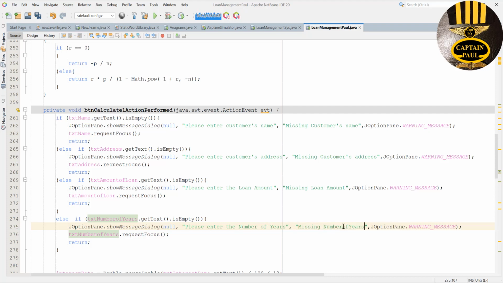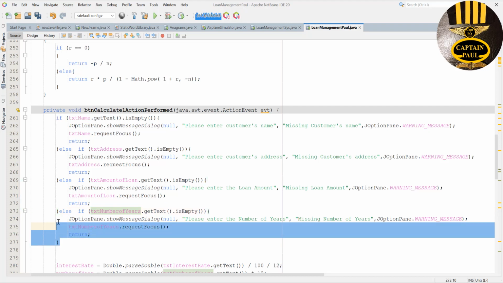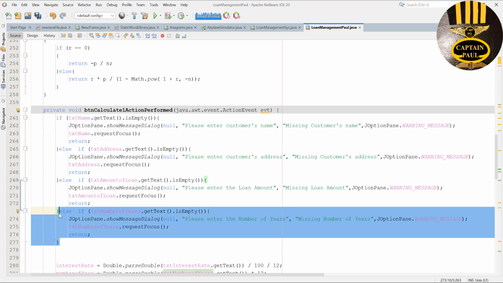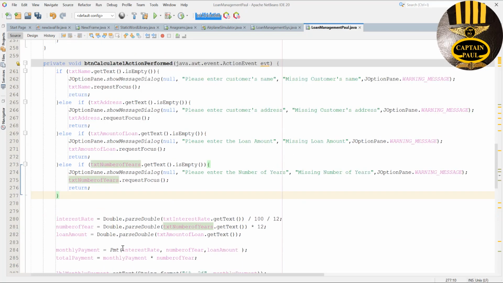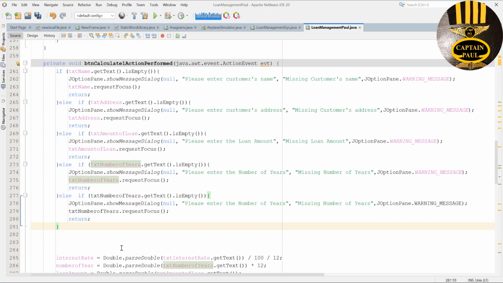Missing number of years. Right. Brilliant. So the next one now. Let's put this one here. Okay, the next one is going to be interest rate. That interest rate here.